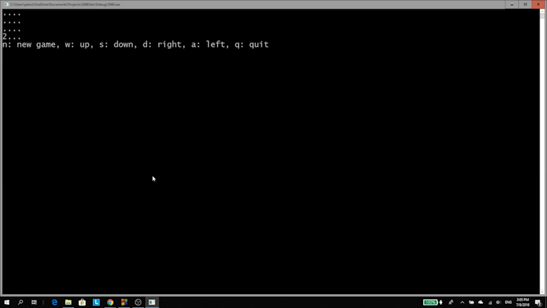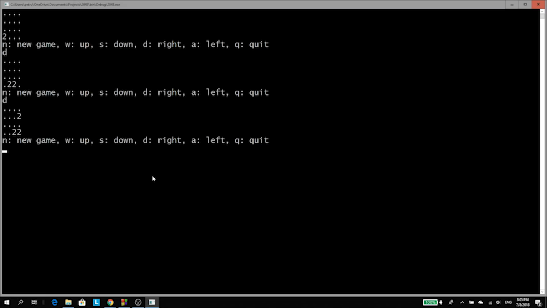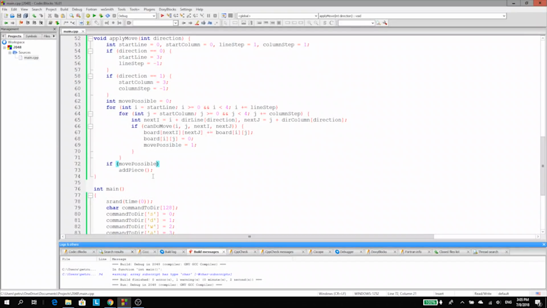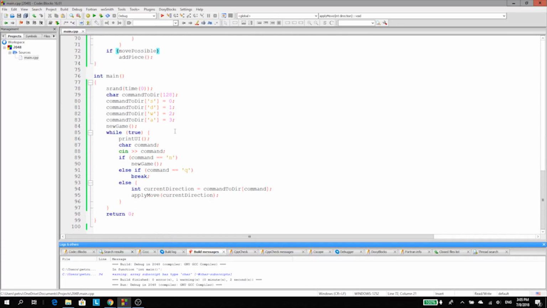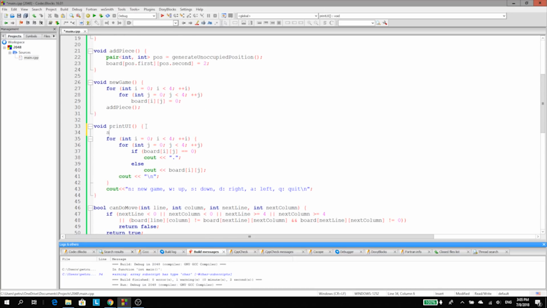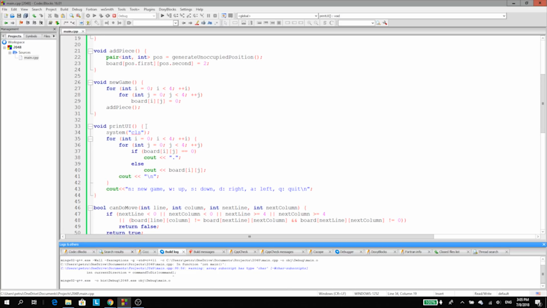And actually, I did a different version of this game because if I'm trying to go right, it will go just one position to the right, and they won't combine until now. So I have to go down 2 times before combining them. I also don't want to see a lot of prints here, so before printing the UI, I can do something like system clear screen, and now we'll have every time just one board.